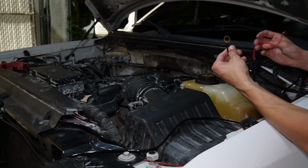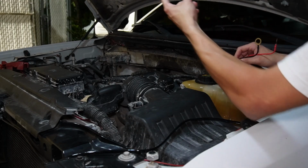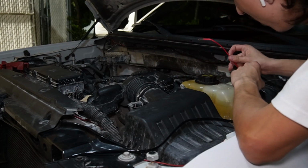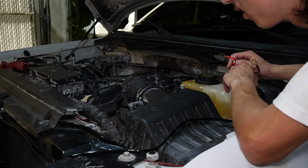So as you see, power and ground over here. Battery's on the complete opposite side of the corner. The ground, it doesn't really matter where it goes. It just needs to be on bare metal. And then the power, I will extend the line.